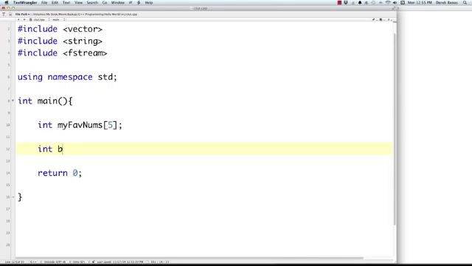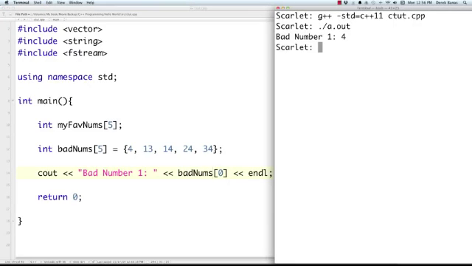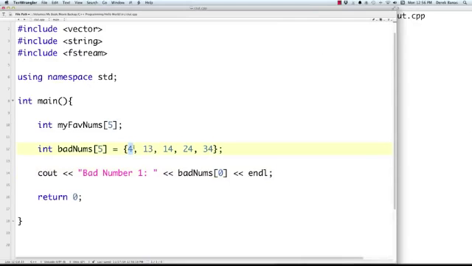Could also come in here and let's say we want an array full of bad numbers, and it's also going to need 5 spaces to hold these numbers. In this situation, we could come in here and type in all these numbers that we want to store, right like that. You're going to be able to get the first item in the array with a label, and the labels for all of these array items are going to start with 0. So this is going to have an index or label of 0. This is 1, 2, 3, 4. And if we want the very first bad number in this array, we're going to type in 0, just like I said, and change this to bad nums. Compile and execute, you're going to see the 4 pops up because that has the index of 0.